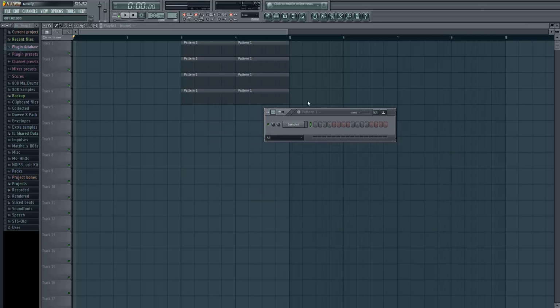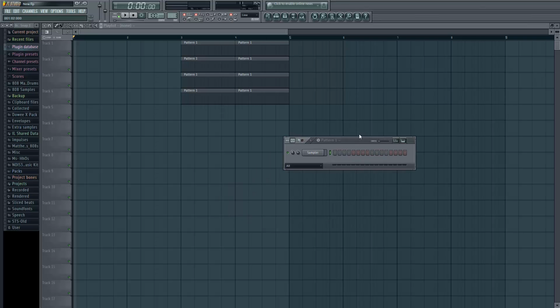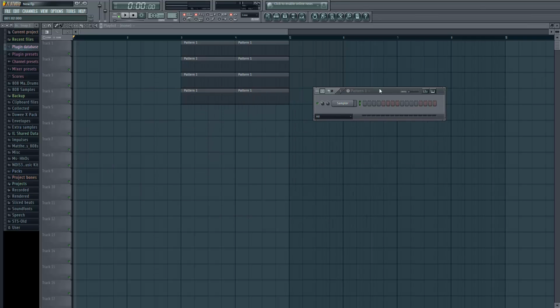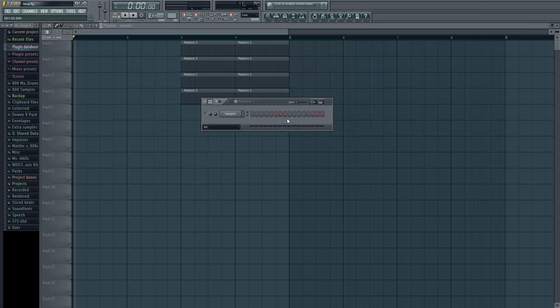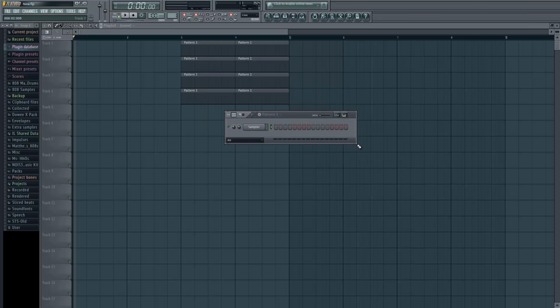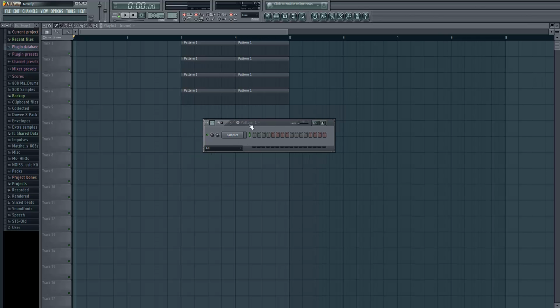So this, what you see here, is a step sequencer. If you left click and you hold this bar, which is dark gray, and you move it around, notice that it's able to transform around your Windows screen. You can also expand and contract the entire pattern itself. You can even create a new pattern by pressing this plus icon, and then you can rename that new pattern.